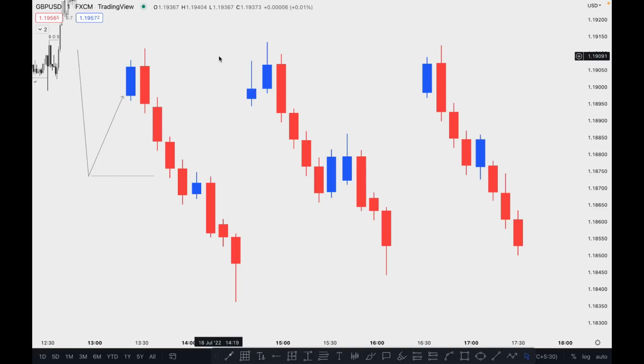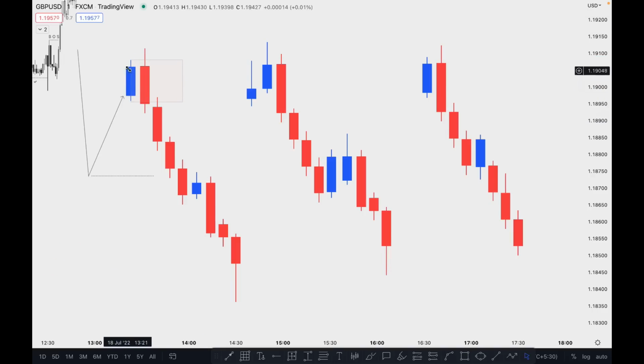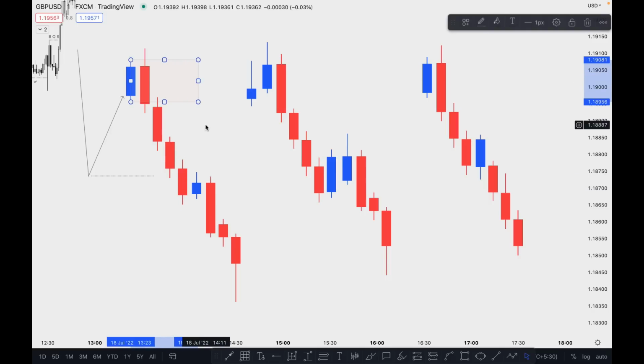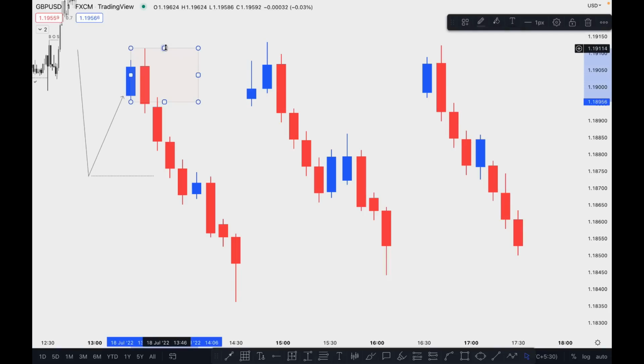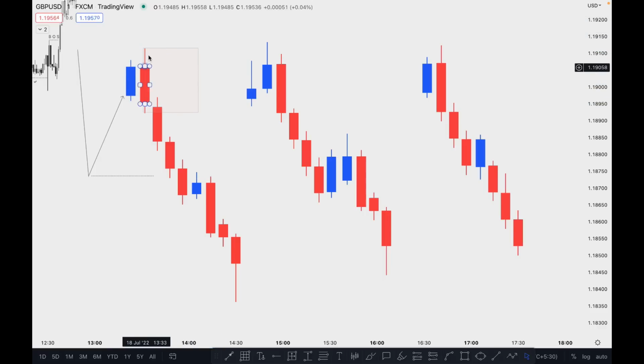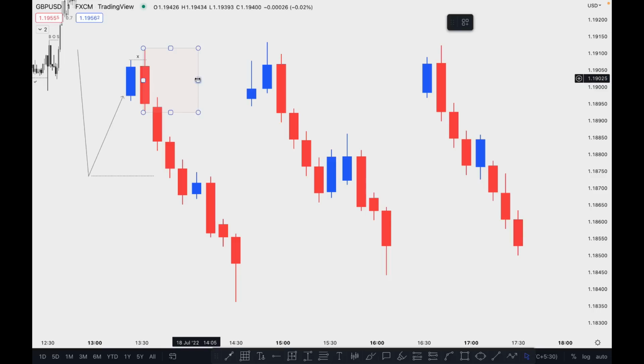Now let's switch to the extreme point, and now you can see where our order block is. Most traders mark the order block here. Why? Because this is the last buying candle before the sell move and they mark this as the order block for the sell. But in reality, this blue candle is not the order block. Your order block is here. This is the last buying candle because this candle took out the previous high, like this.